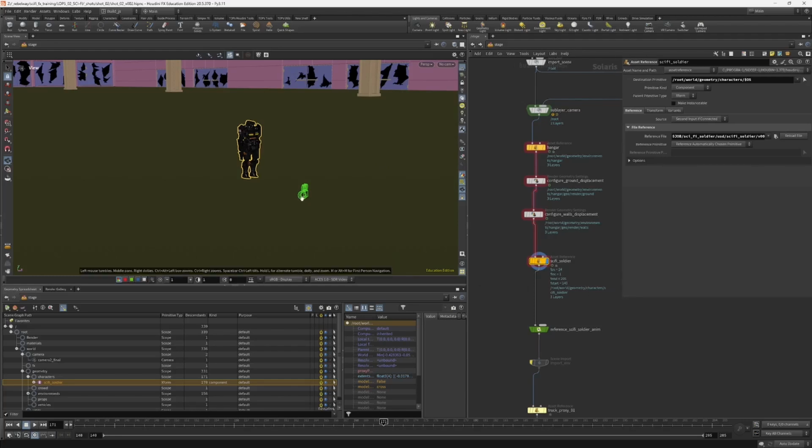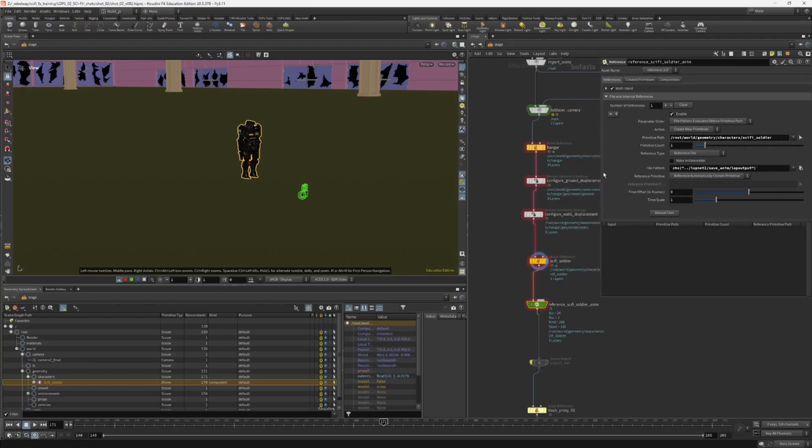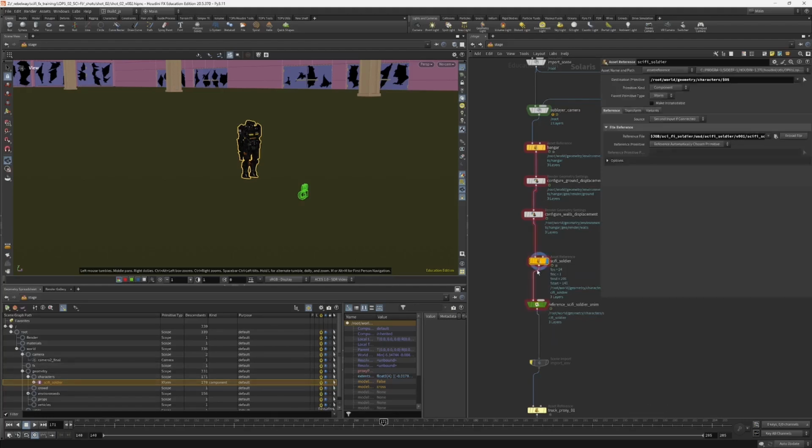So now what we can do is bring in, like I said, a sublayer. Here's another reference coming in, and this reference is pointing to a USD that's been written out. The first part of this is just referencing the actual soldier above, so you can see it's referencing this specific primitive that's sitting up here, the soldier.